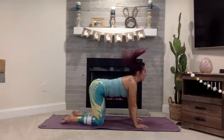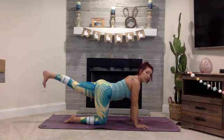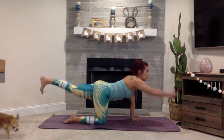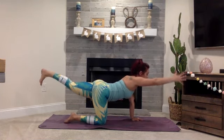Neutral spine. Come on back. Left leg kicks back. Flex your foot. Lift your heel higher than your butt. Activate the back muscles. Right arm reaches forward. Hand higher than the shoulder. Nice job, guys. Lift both ends as high as you can.